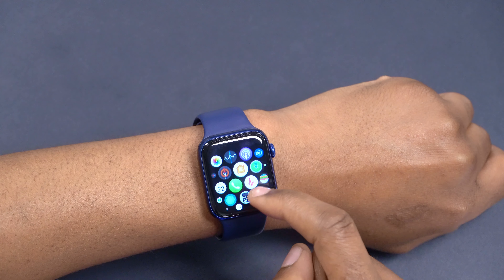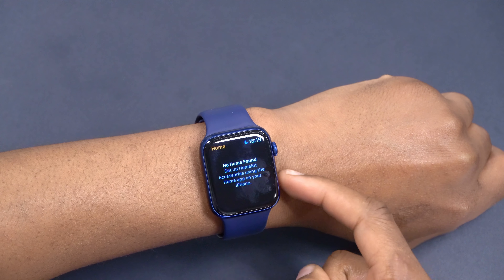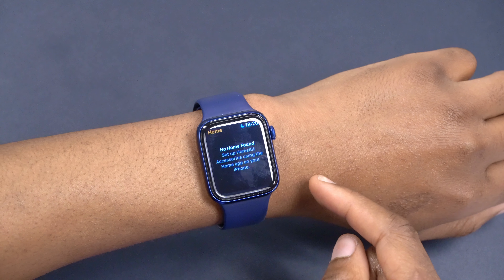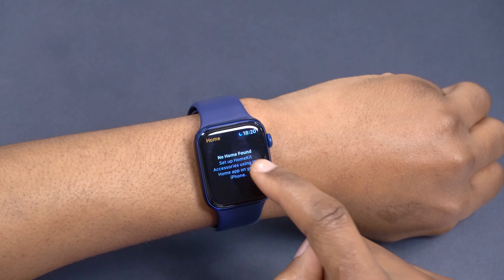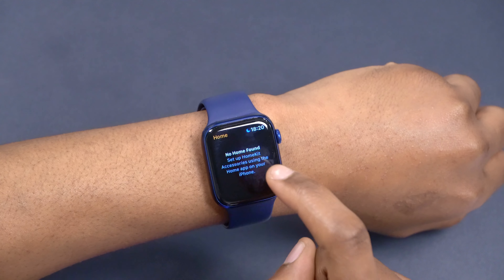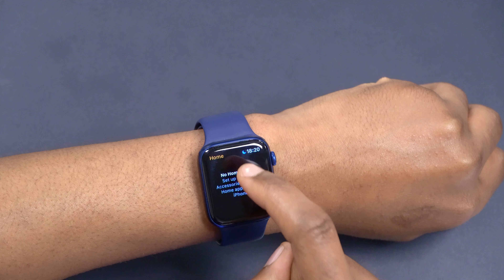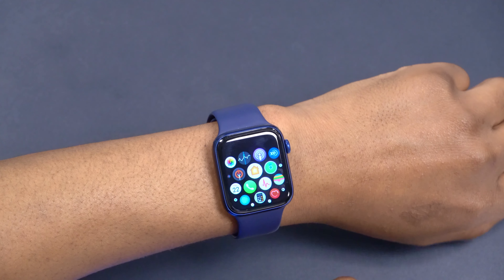The second new change has to do with the Home app. Again, this isn't something you'll see physically — it's just mentioned in the code. If you have a smart home device and get a notification that someone is at the door, you can press a button to activate the intercom, use your Apple Watch's mic, say 'who's there,' or interact with the person.